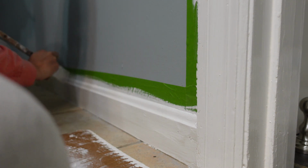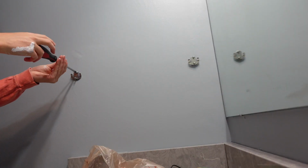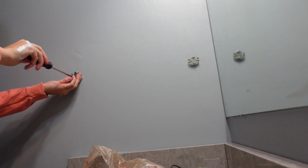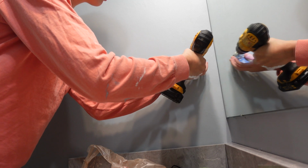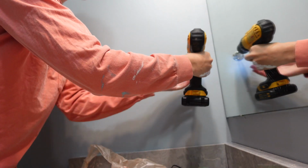After the walls and trim were painted, I put back on the toilet paper holder and towel holder. I thought this would be really hard to do just by looking at them, but it actually ended up being super easy, so don't be intimidated by something little like that at the start of a project.